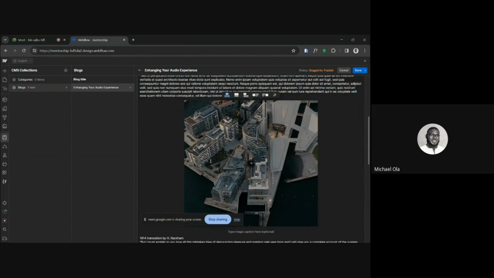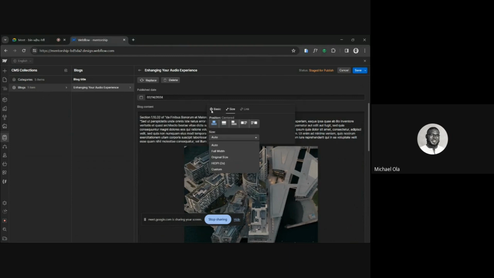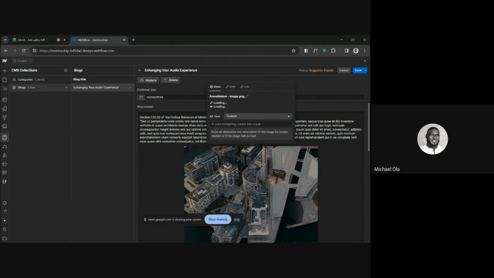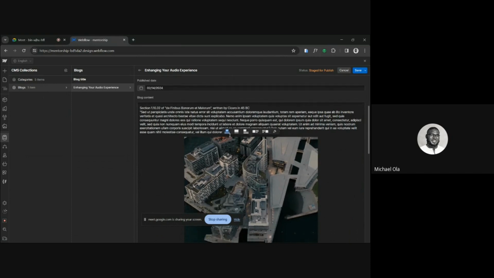I need to style the image. I need to define the position of the image. Is it going to be align left, align center? You can style the image inside of the Designer and not inside this CMS, which is actually the best recommendation. Although some people will click on these settings and come to size and start adjusting the size. Okay, I want custom size. You don't have to do all of that. Don't style your image. The only thing you can do for your image here is to select the position. Do I want it align center, or do I want it to fill the width, which is going to be like justify?